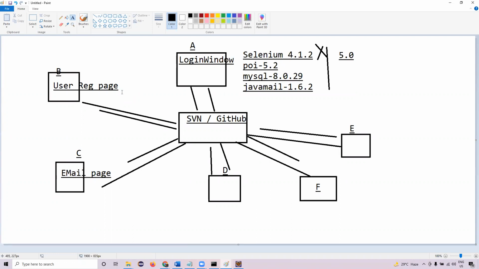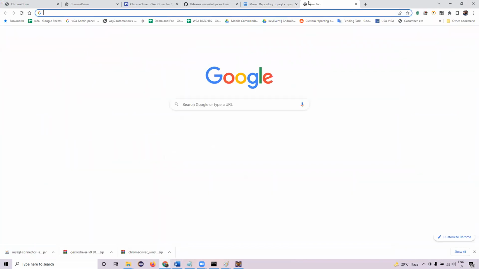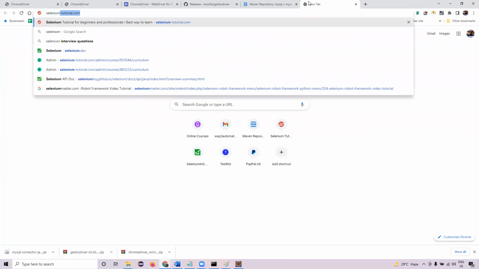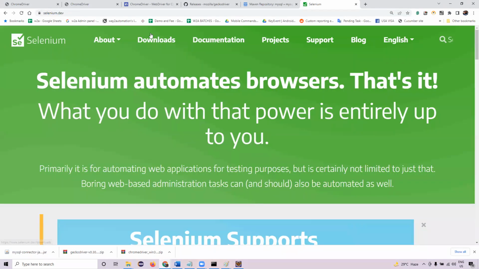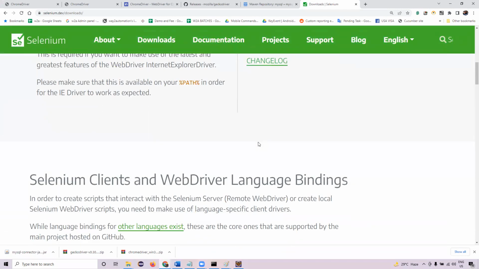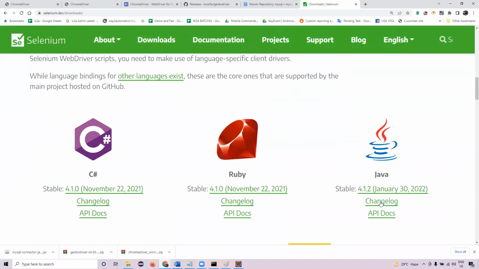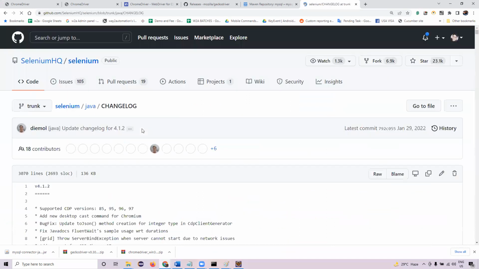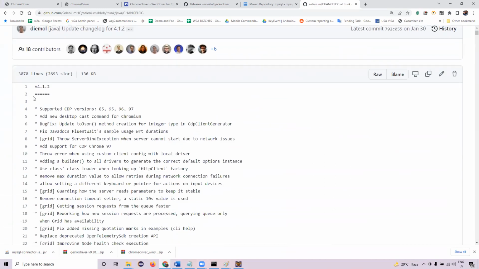Even the people who have developed Selenium are following the same pattern. If you want to see what is there in 4.1.2, what was there in 4.0, what was there in 3, what updates they are bringing with every release change, you can watch it from here. From their website, they are maintaining whatever they are adding in new releases. If you go to download, if you go to changelog, you will see the entire history over here.